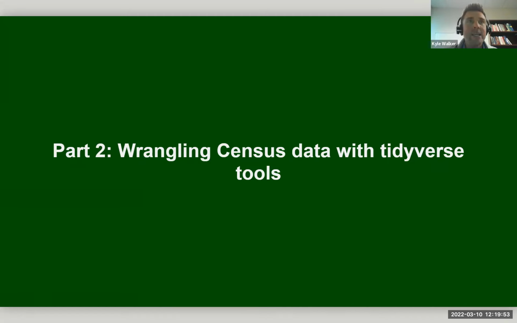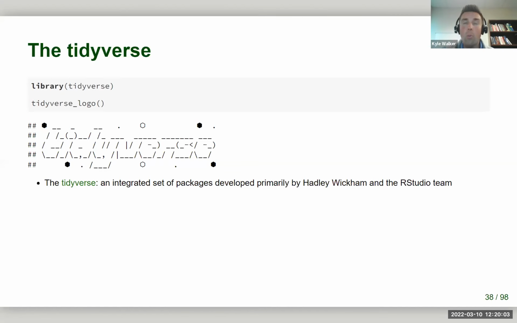That's fantastic. So what we're going to cover in this second section is how to actually explore your data and wrangle your data using tidyverse tools. And so for those of you who want more in this regard, this is a little bit of content that's coming out of chapter 3 of my book. And so Tidycensus is named as such because it is designed for use with the tidyverse suite of tools.